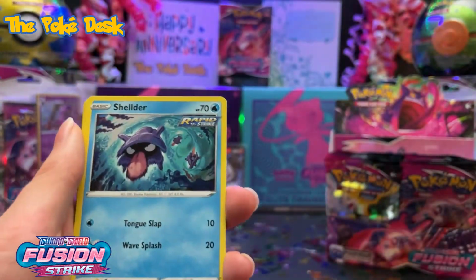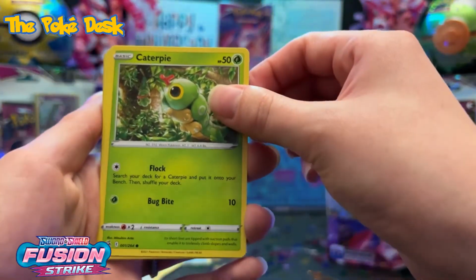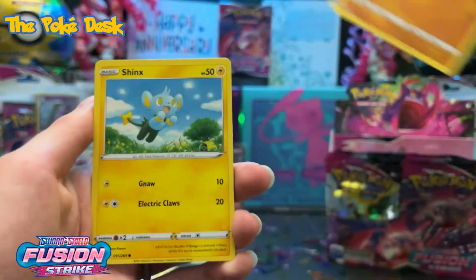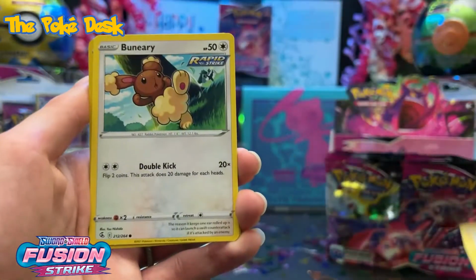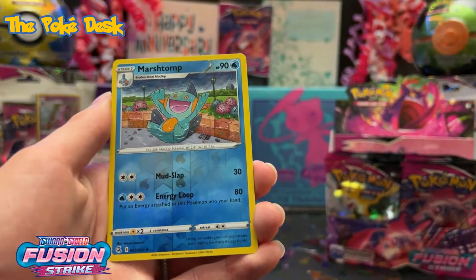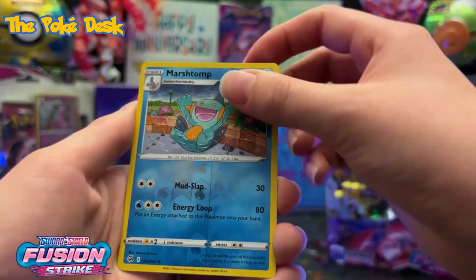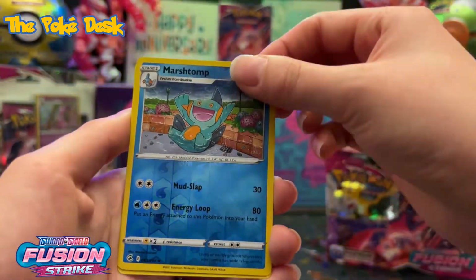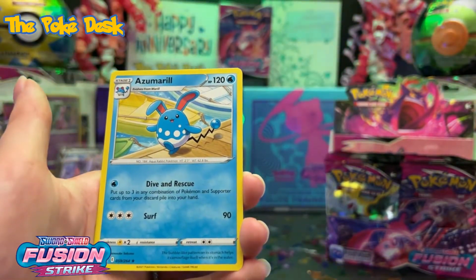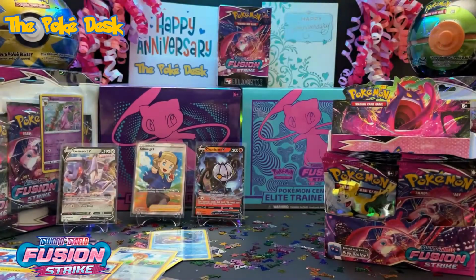Primate, Shelter, Caterpie, Drillbur, Shinx, Venipede, and then the Marsh Stomp reverse holo. It's pretty cool. I like that. It's nice. And Amazero? Amazero? Sure. Good lord, reverse holo.